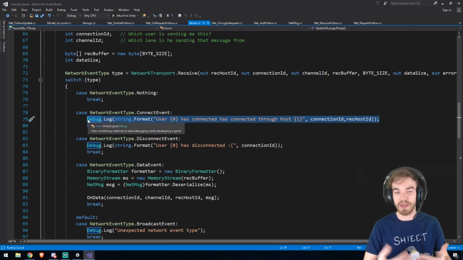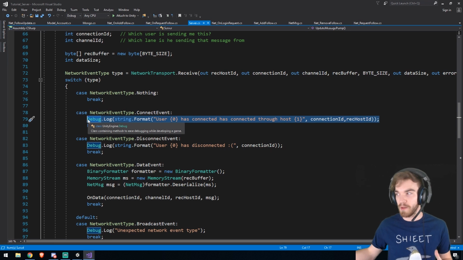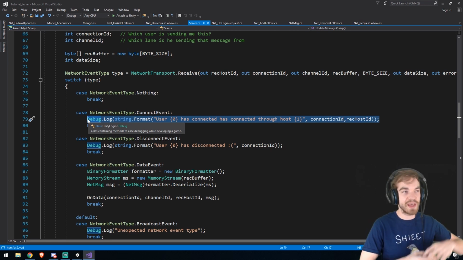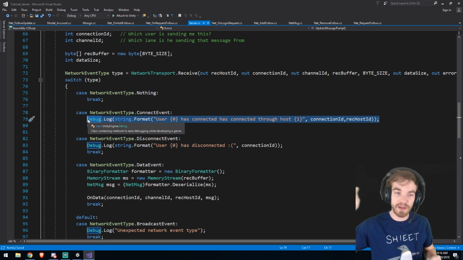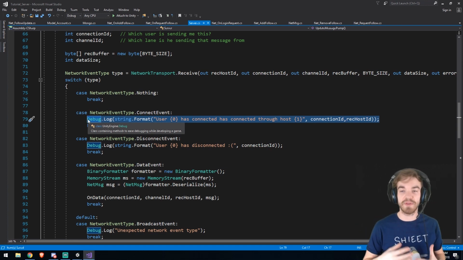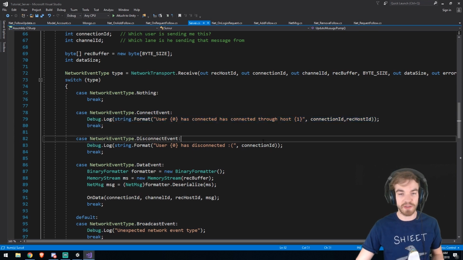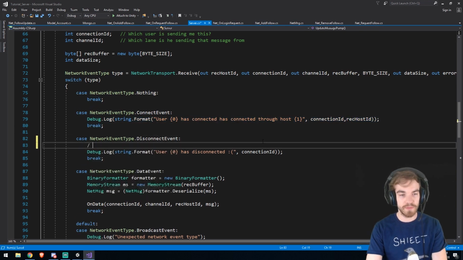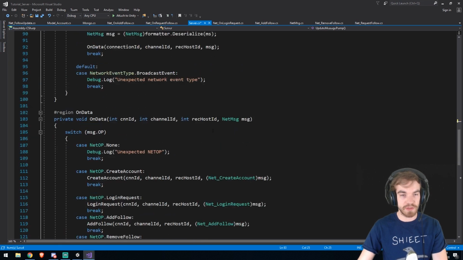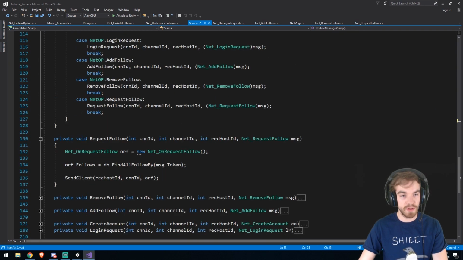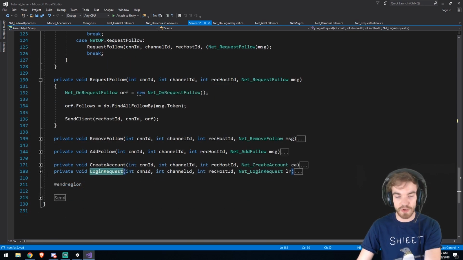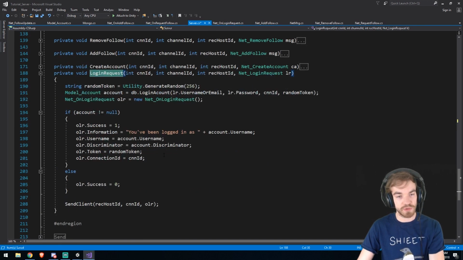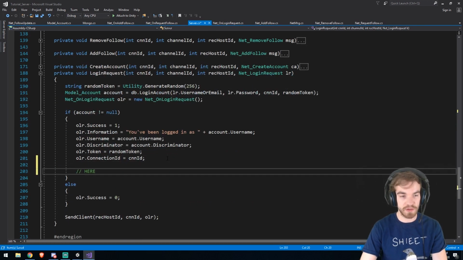We also have to do it when we connect, but that's not the connection we're thinking about. That's when any user connects to the master server. Well, they're not authenticated just yet, so it's like just anybody who opens a new tab with your game in it, that's the connection event. He doesn't have any identity in your game as long as he's not logged in. So we have to hook in something here, on the login request if it's successful. So over here, if it's successful, we have to do it here as well.